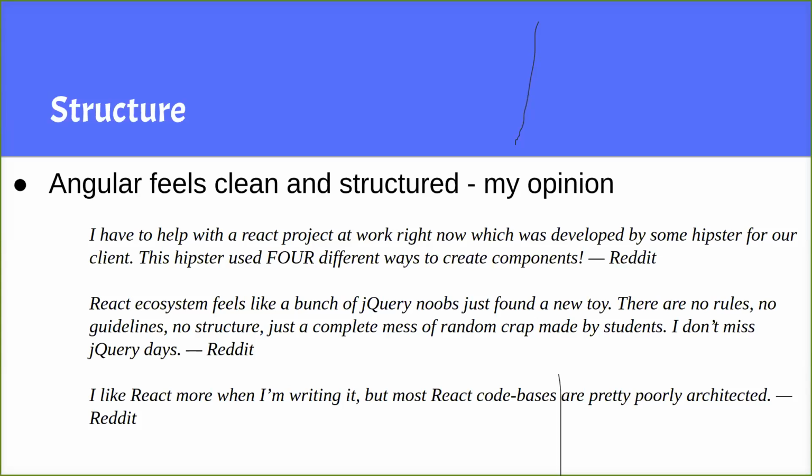The next one is that the React ecosystem feels like a bunch of jQuery knobs just found a new toy. There are no rules, no guidelines, no structure, just a complete mess of random crap made by students. I don't miss jQuery days. So just ignore that. Those are just comments that I picked from people.